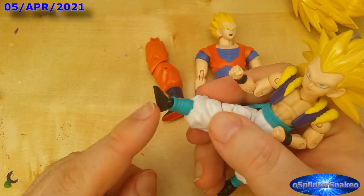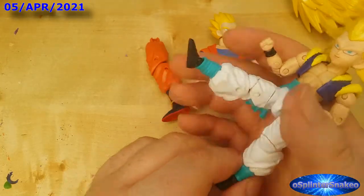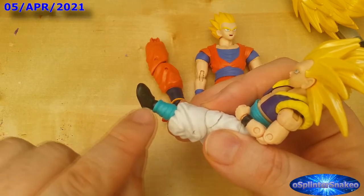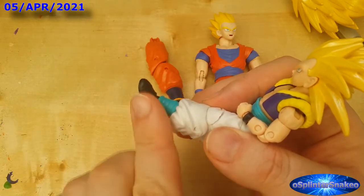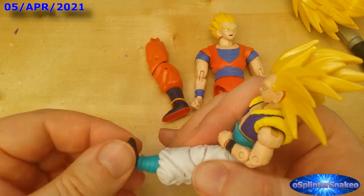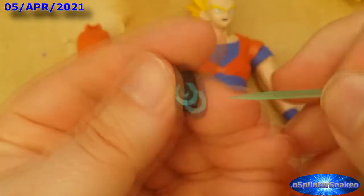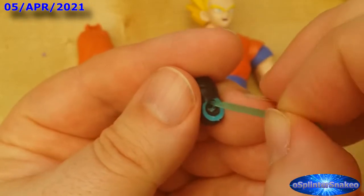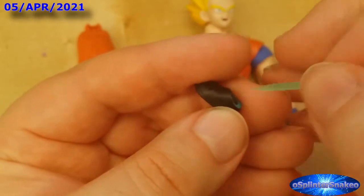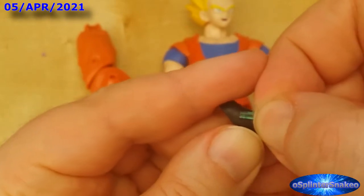And now I will warn you, his feet are a bit of a pain, but he does have the pivot. But when I do it, I think it's this one, the hole it goes in is slightly forward as it is, so it's not the easiest to do. And when I put it in at the same time going forward, it didn't like it, so this one likes to pop off. But he does have, there you go, I can show you that. His foot, the ball was just sitting there, and now we've got it going in there, but it's a bit too wide. I need to ideally go a bit deeper, but I don't really know how much deeper I can go, because if you see, there's not a lot of ridge play there.